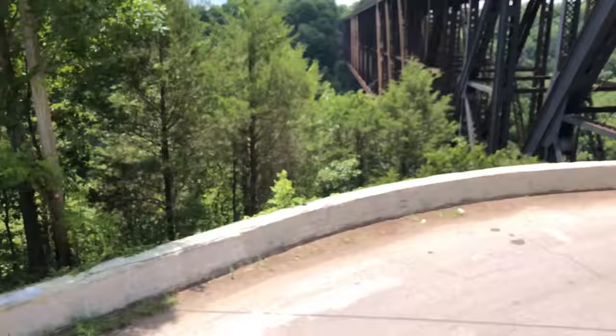There you go, folks. It's really hard to film trains here, let me tell you. You can't find a good spot to film them. You got that one overlook, and that's about it. I tried to climb up this way, but it's not a very good angle. So there you go. At least we got two trains over here. It's kind of a short one, but listen to that. Sounds great.